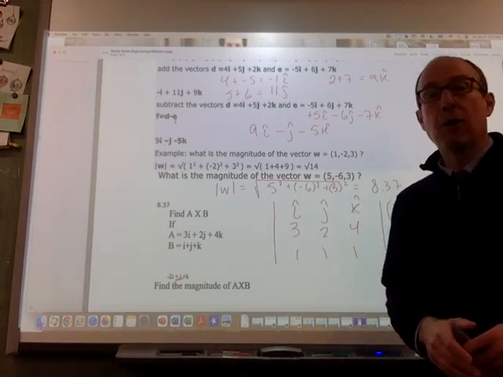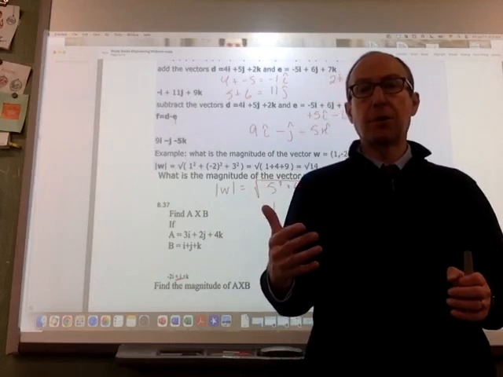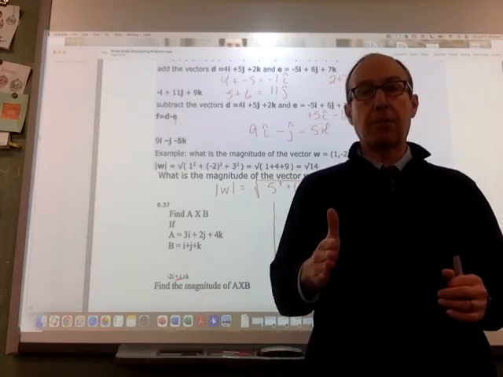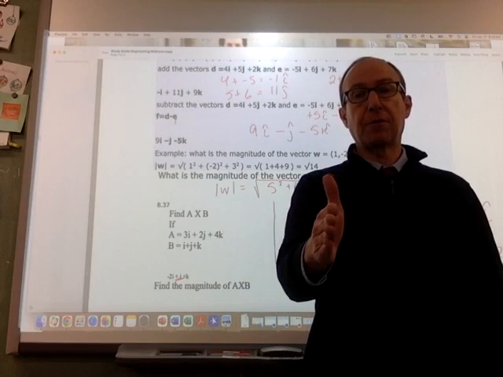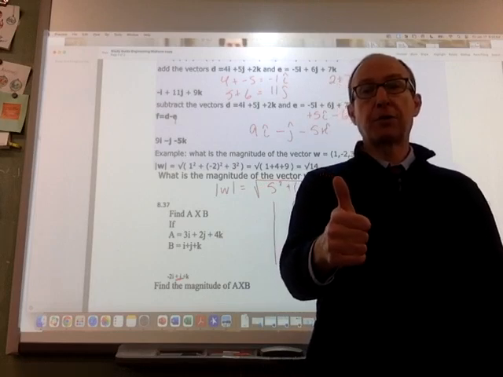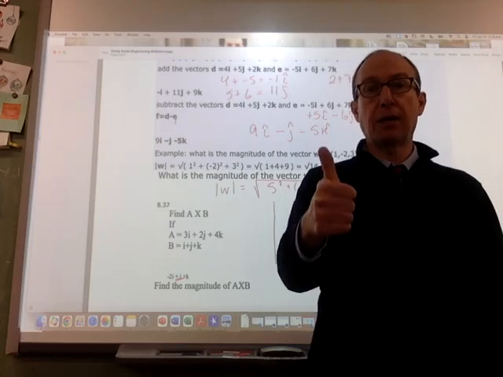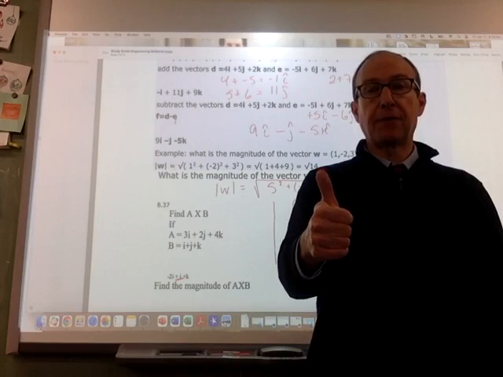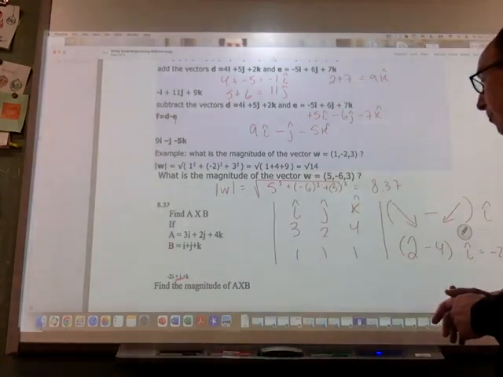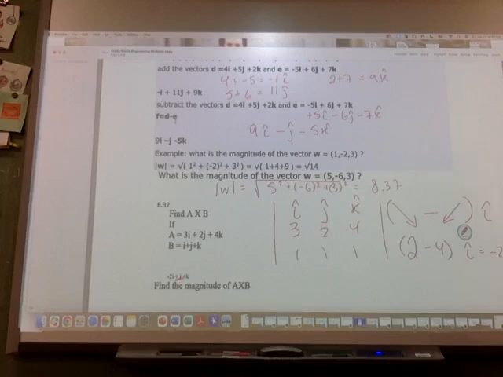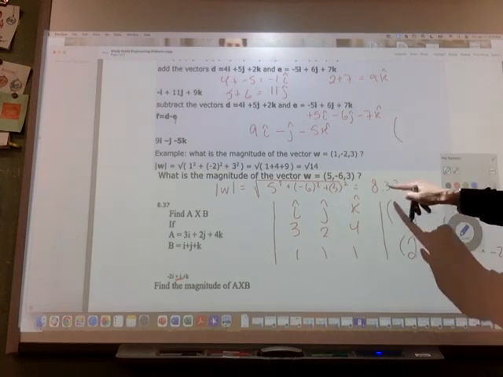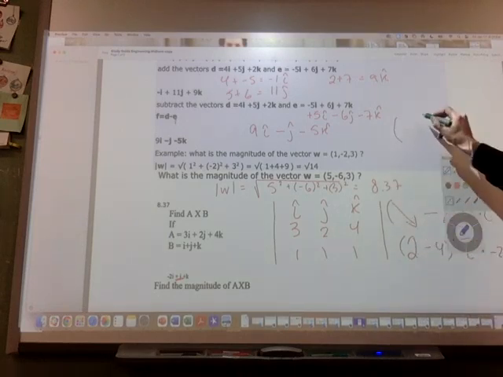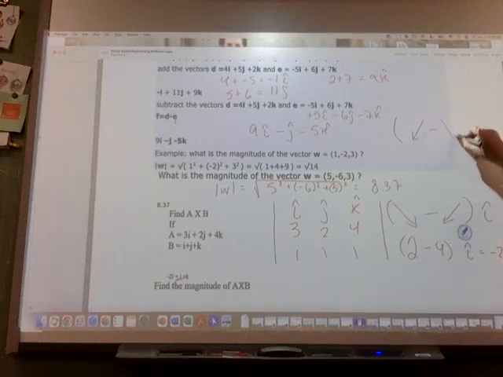The j hat one, because of our right hand rules, when we figure out the direction, if you guys remember, we put our fingers in the direction of the first vector, we curl our fingers towards the second vector, and our thumb tells us the direction of the third vector that we're creating. The j hat one is backwards. So for the j hat, instead of taking our diagonal down and to the right, it's going to go in the opposite direction for our j hat terms.